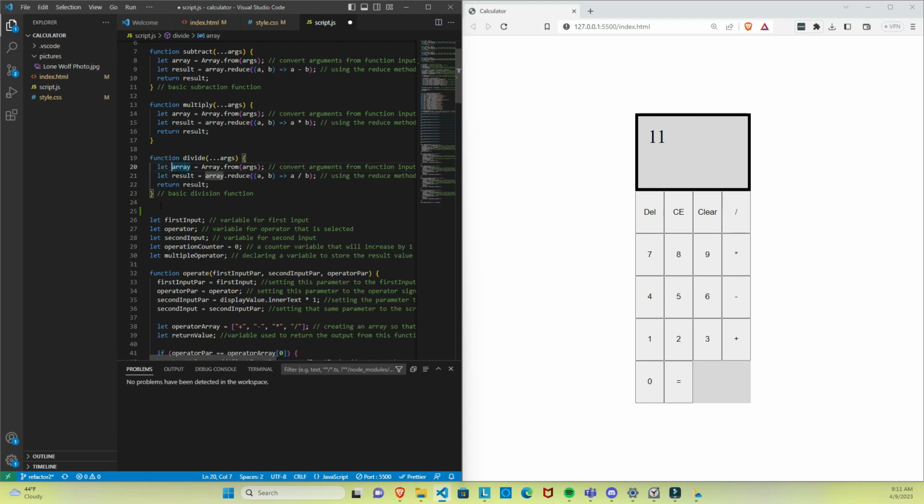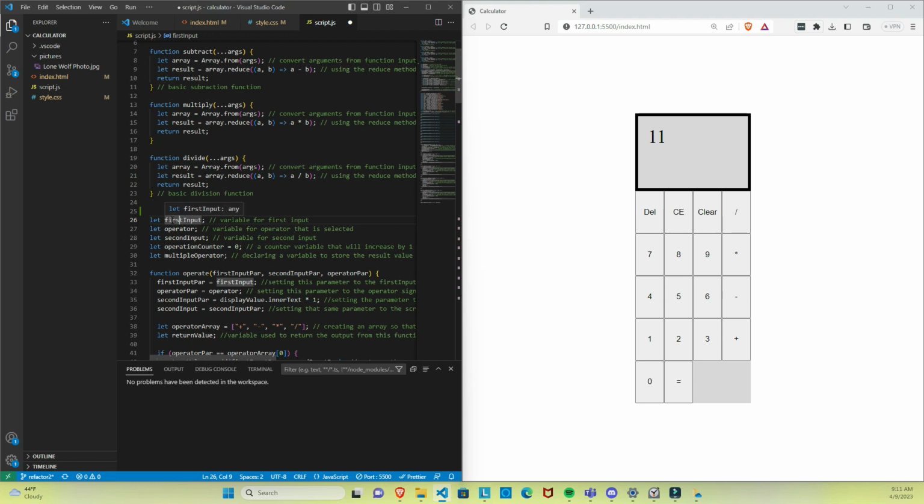I couldn't do anything outside of this function with that array variable because it's only scoped to this specific function. But this function could actually manipulate this first input variable if I choose to, or if it deemed necessary.